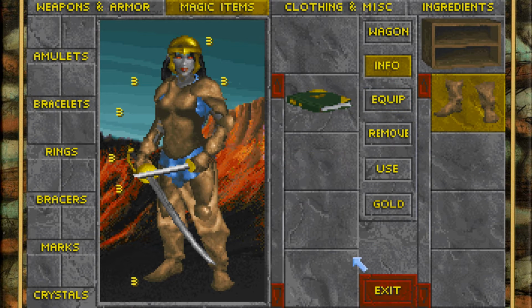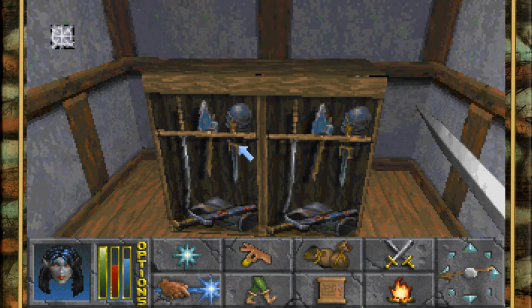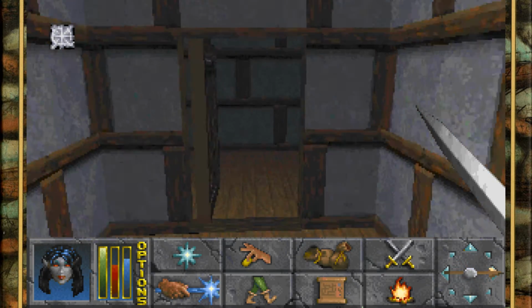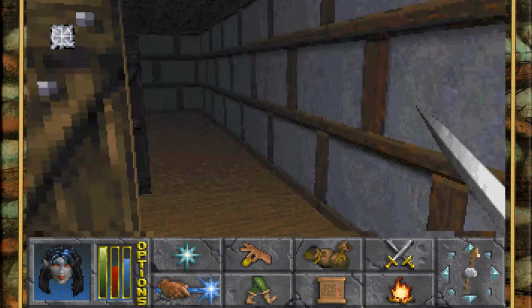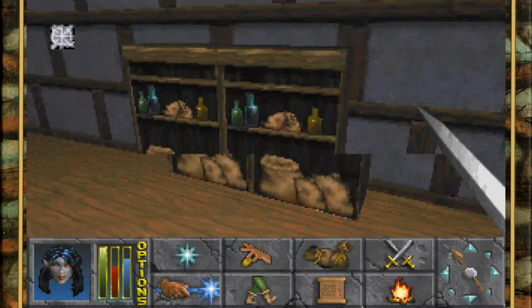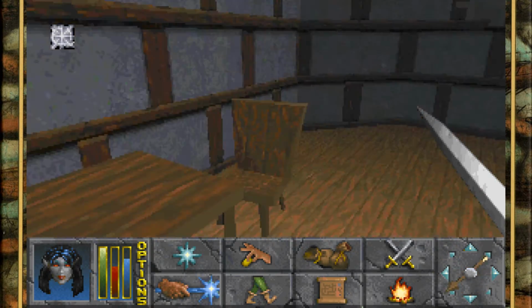What are these? They're just standard boots. Not interested. What about these? Nah, I can't do anything with that. All right. Let us continue moving through the house. Rob the place blind. Nah, can't grab anything off that.